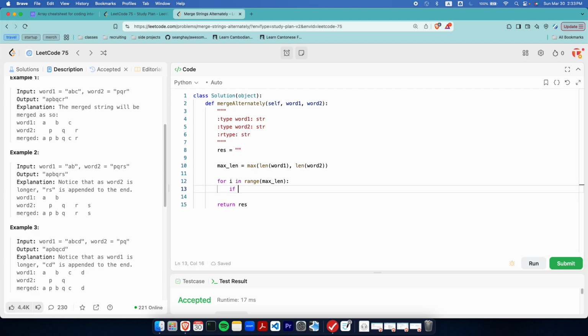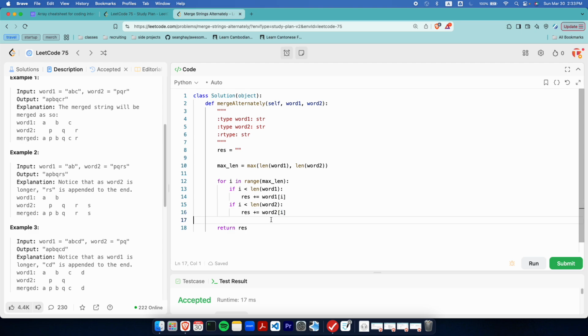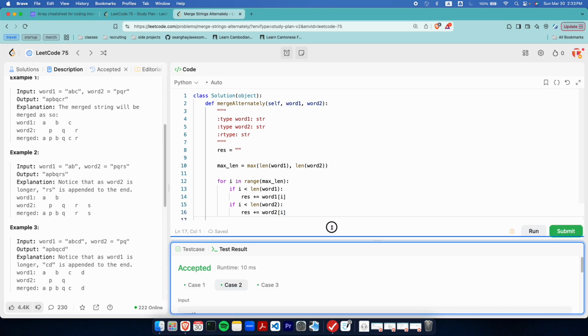If i is less than the length of word 1, we will append word 1 at that index, and if i is less than the length of word 2, we'll append the character at index i from word 2, and that should be the solution.